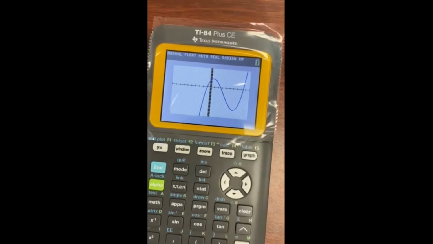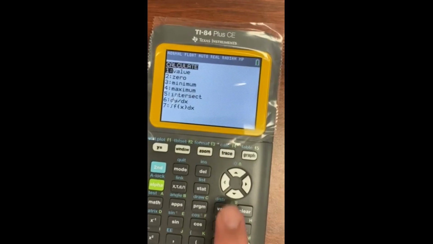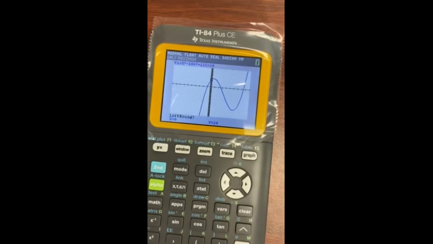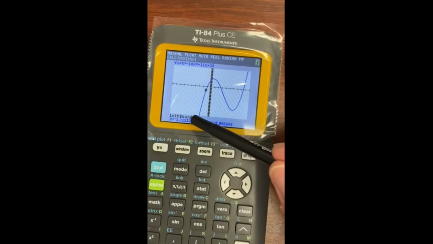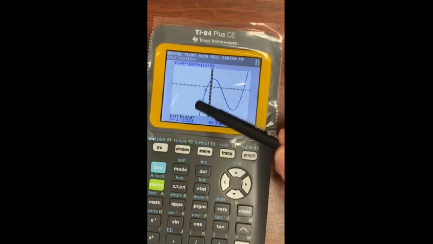Now, to find the relative minimum and maximum, this is your max, that's your min. There are times that there is more than one max, and times that there's more than one min. So I'm going to go with second trace, and I'm going to go for max first. You have to find them one at a time. I can scroll down, or I can just press 4, maximum. You should look for the blinking point, and for that you press left or right here. So I found it here, and the left bound of my maximum is anywhere here on the left.